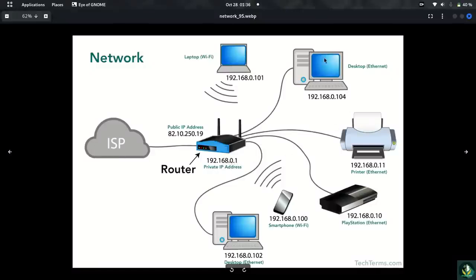And each of these devices that you see that is connected to this network, they all have MAC addresses. For example, this laptop, it has its own MAC address. This desktop, it has its own. The printer, everything you see here that is transferring the data, okay, for example sending some data from here to there, these all have MAC addresses.